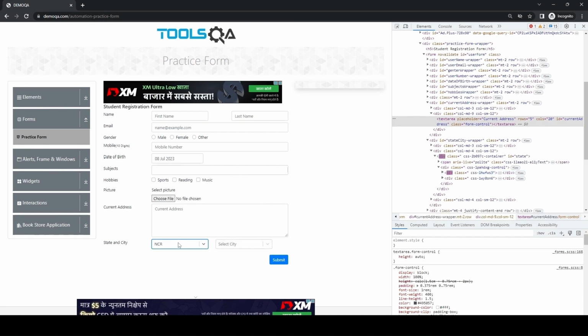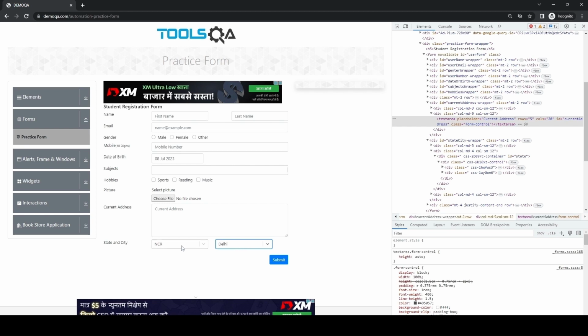If you check here, before we set the state field, the city field was disabled. Once we have entered the value in the state field, the city field got enabled. We will see how we can set the value in the state field using the action class, and add a wait condition to check whether the city field is enabled. Once the city field is enabled, let's set the value in the city field.